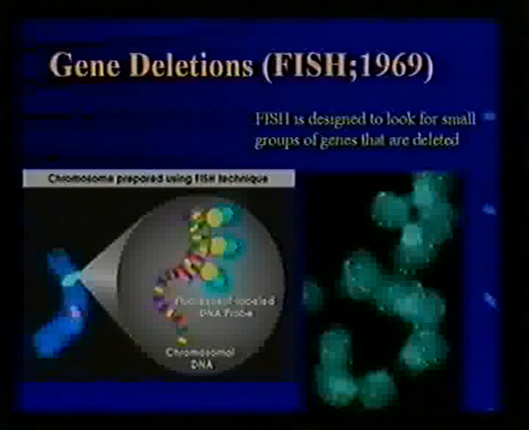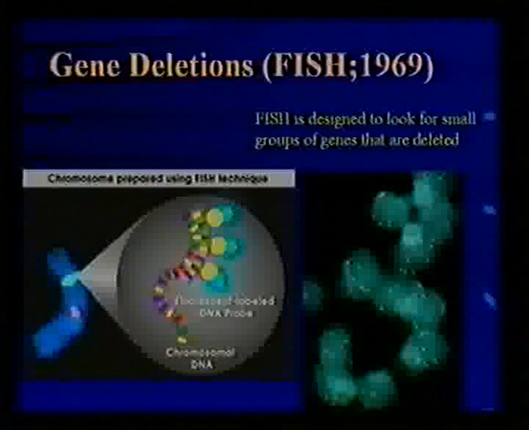This particular technique involves the use of a specific fluorescent probe that will attach to a specific gene on a particular chromosome. So if that gene is present, then fluorescence will appear on the slide. If that particular gene is deleted, then the probe cannot attach to it and the fluorescence will not appear. This technique is used to detect major deletions in major genes that include sometimes thousands and millions of nucleotides or base pairs.